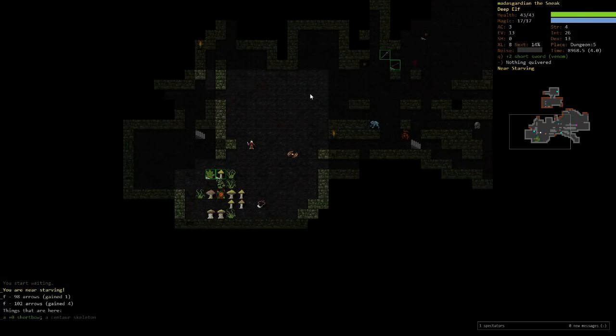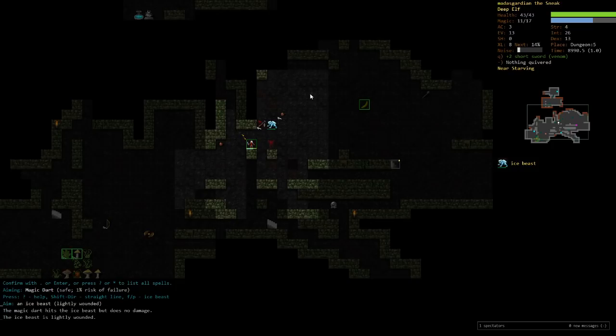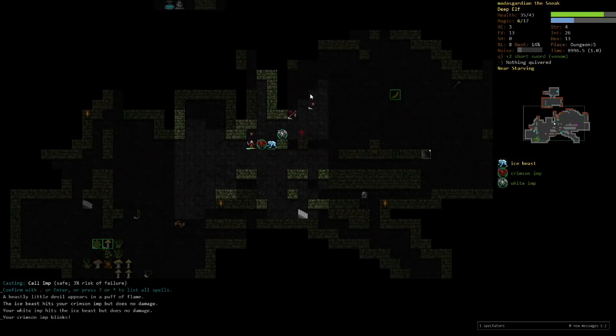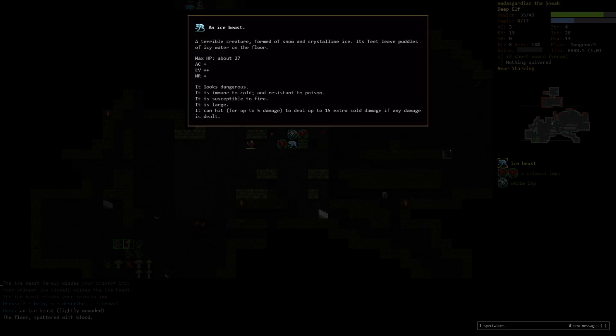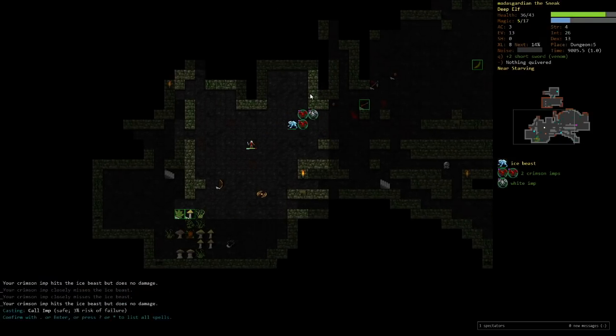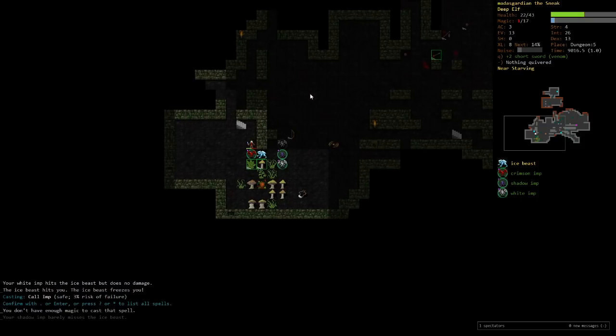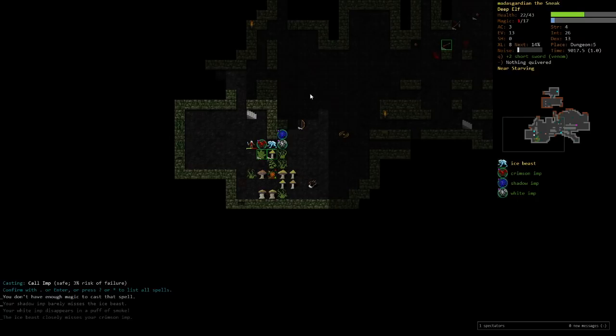Okay, so we have a short bow already. Take out this orc. So we don't have any resistance to cold, so he could do up to 15 extra cold damage if he hits us, so... Fuck. I should have been smart and blinked, but I did not, so now... Okay, so now he is... If I go straight up, he's gonna move here. But if I go down here, I can't really get anywhere.